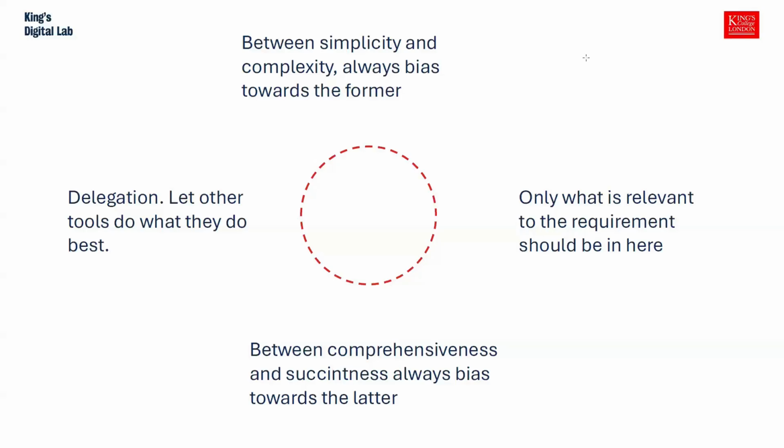Sounds obvious, but actually, when you have something that's going to function as a record, the temptation is to put things in there, whether they really belong there or not. So there needs to be absolute discipline in terms of making them relevant to the requirement. And then the last one, delegation, goes back to what I was saying before.